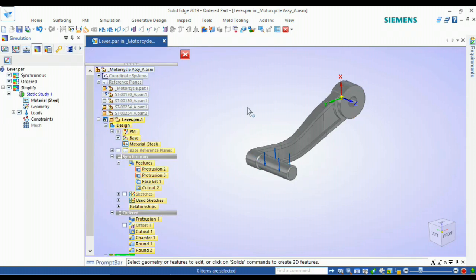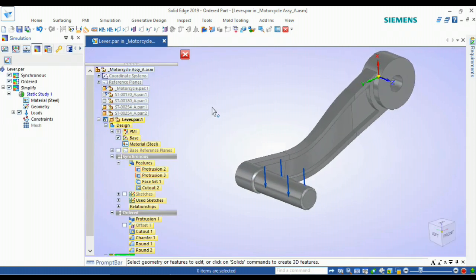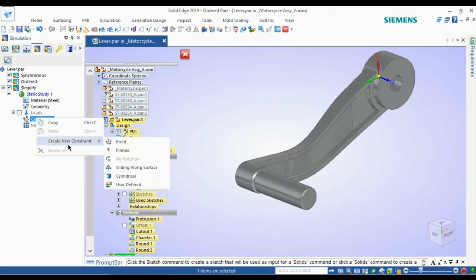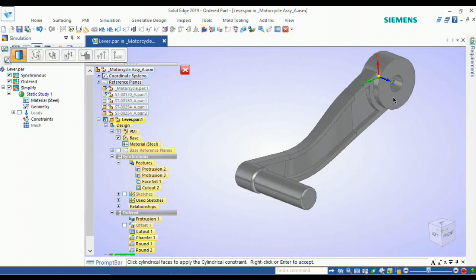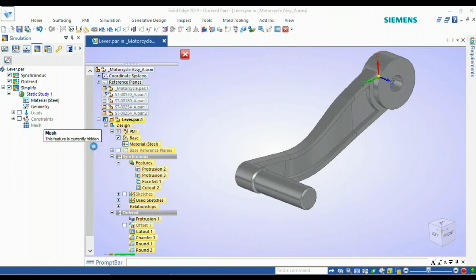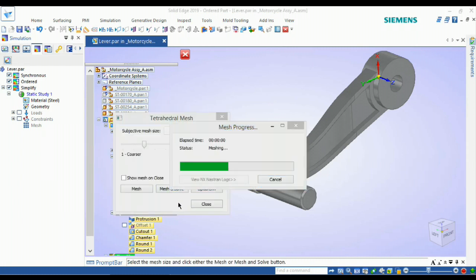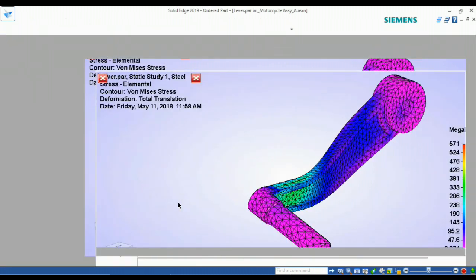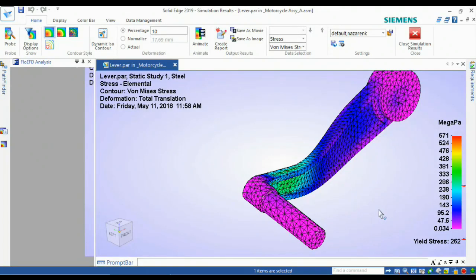Speaking of consistency, we're going to analyze against that cylindrical opening. So we're going to set up a fixed constraint. And we're ready to mesh and solve. In one single click, we'll be able to mesh the part, bring all the information into Nastran, and bring results back into the post-processing window. Nastran is an industry-proven solver which brings accurate results back into the post-processing window.